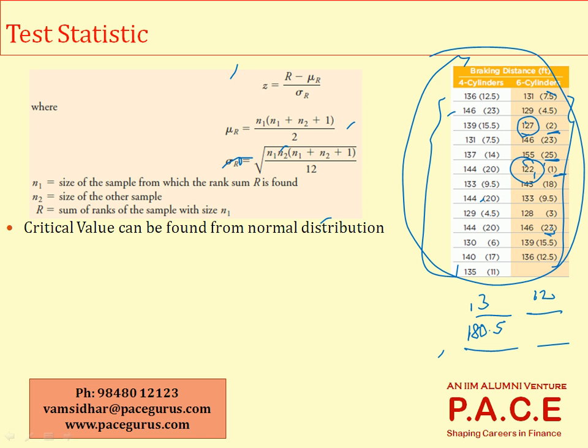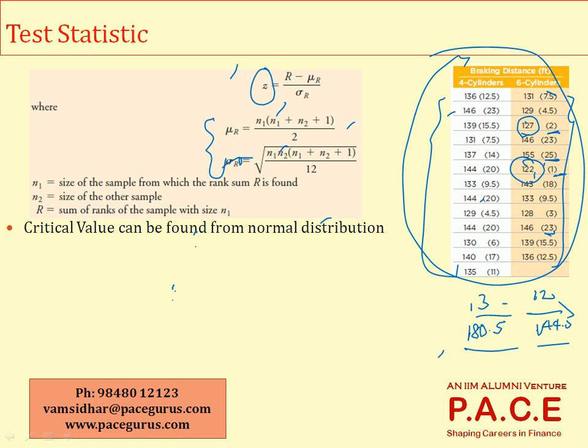Similarly here: 28, 51, 54, 63.5, 81.5, 82.5, 107.5, 130.5, 132.5, 133, 137 and 144.5. Now let's say this is what I got as the ranks between these two sets of values. Now what we are saying is, if this is the sum of the ranks, I can try to find out these particular values and then finally arrive at my Z score for this.